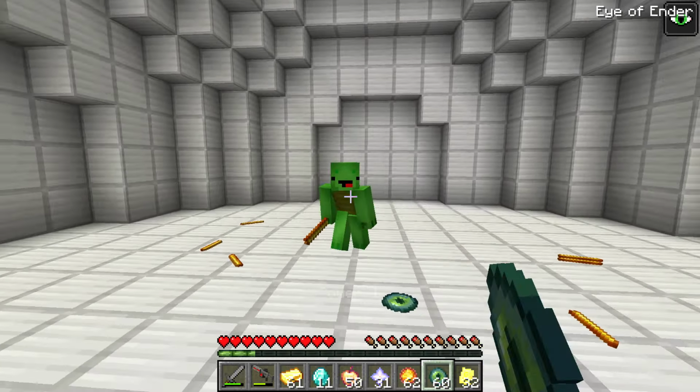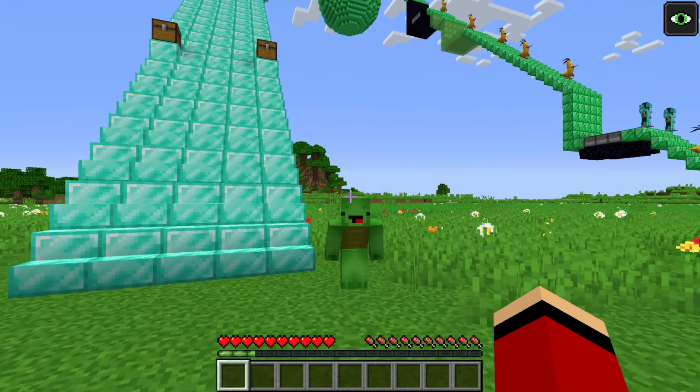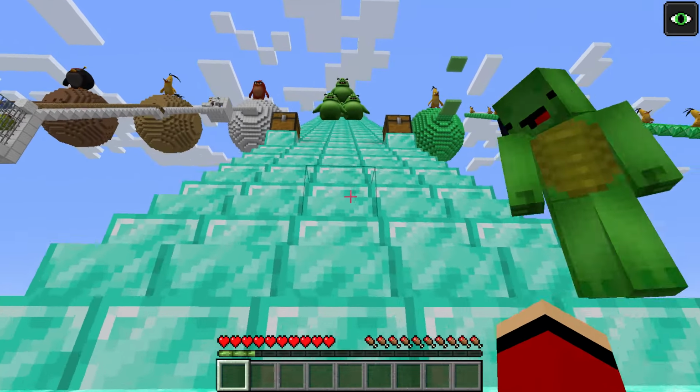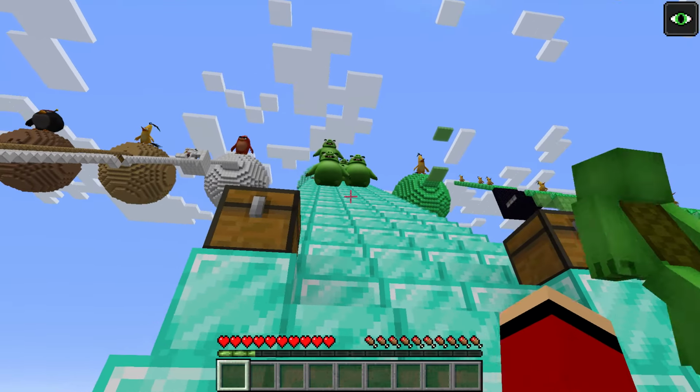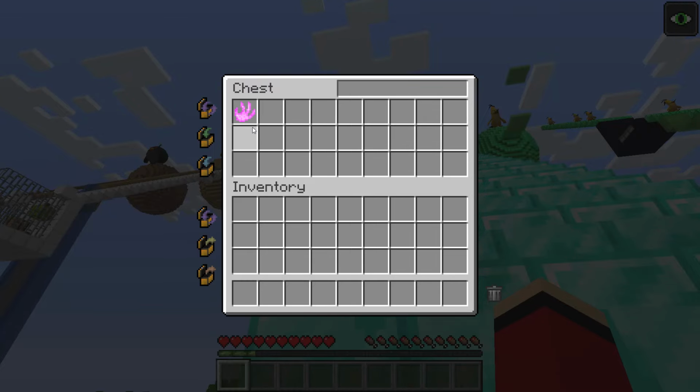We got loads of treasure, huh? We did! Let's do the diamond staircase next. Ready? Oh, yeah. Let's go! I already see two chests. Oh, what's inside? Wow! Let's check this out.